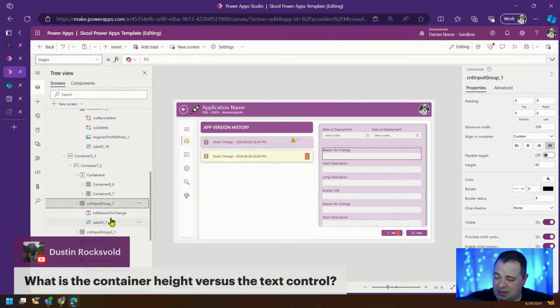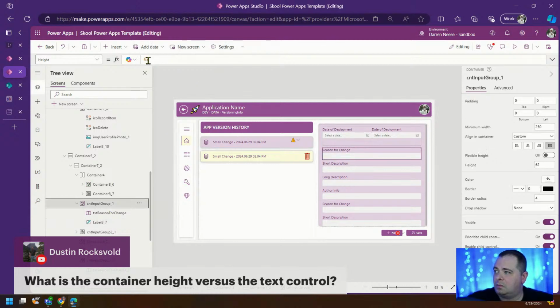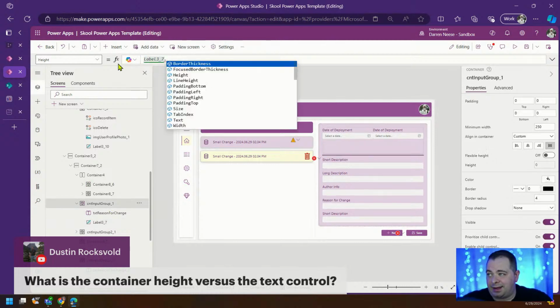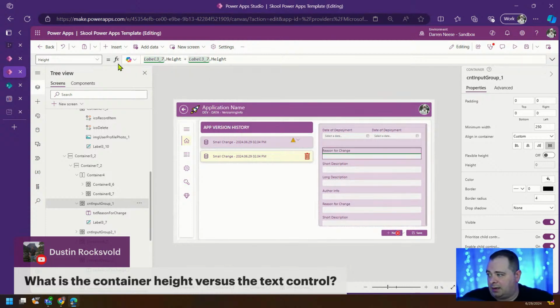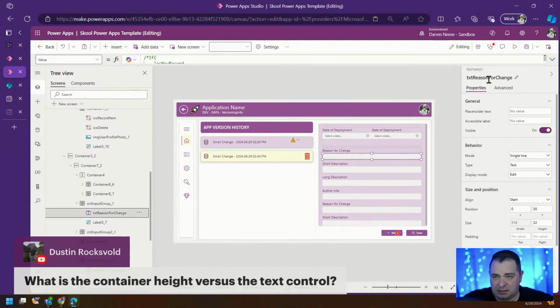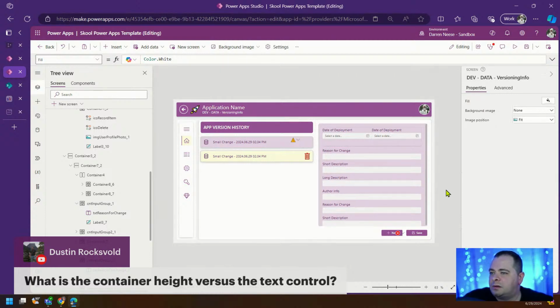So I should say the label dot height plus something else dot height, and the something else is this guy. And then it's perfect.